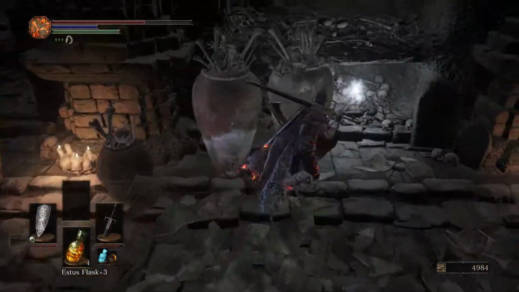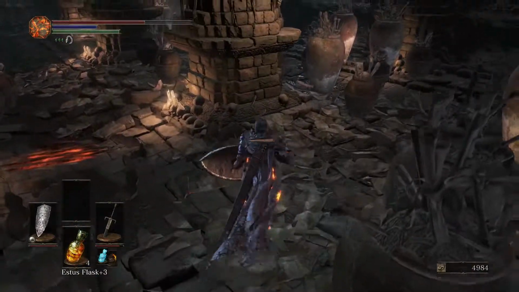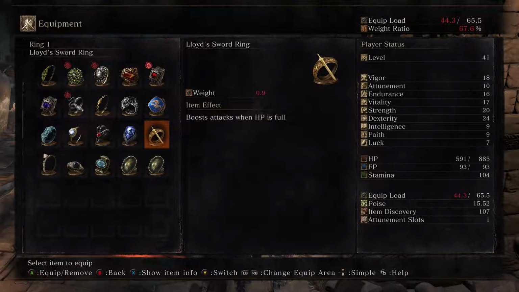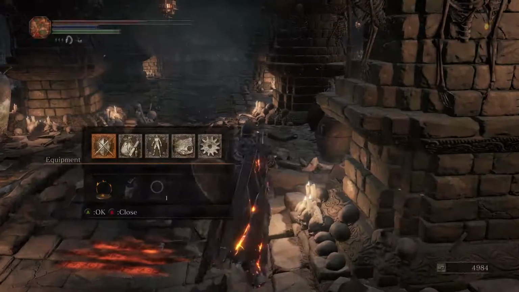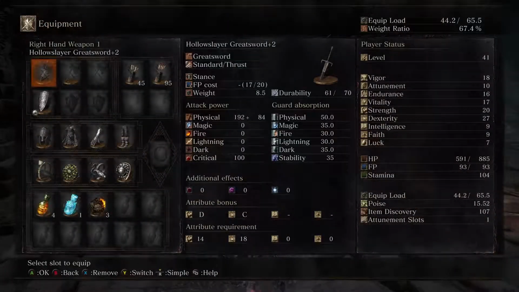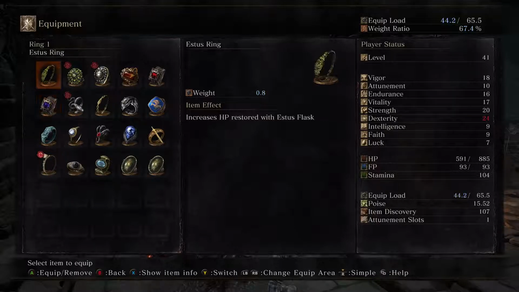Okay, so now that that is traversed, we got the Carthus milk ring. That's actually a pretty interesting ring. Find it right here. So it slightly boosts dexterity and obscures your rolling. So does that. Not very good for PvE, but for PvP it is rather decent.